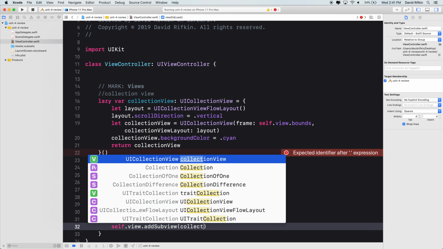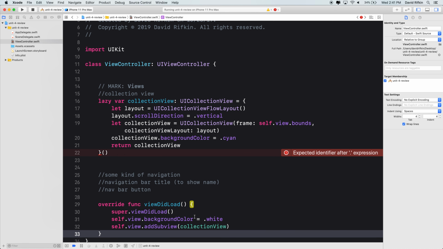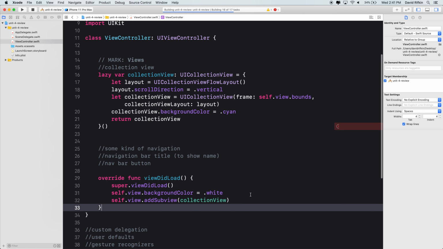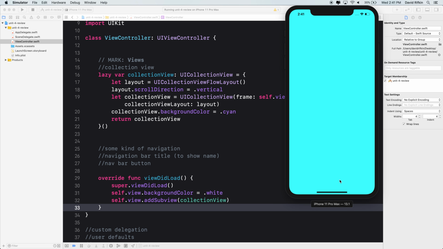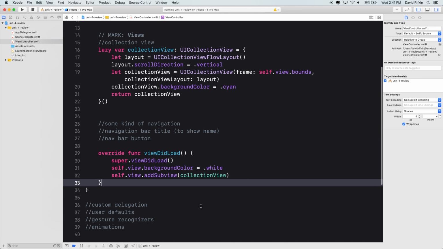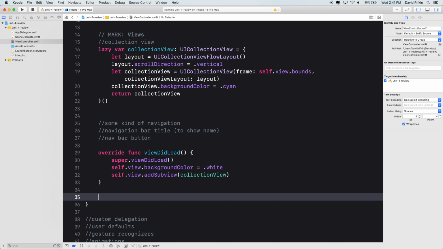So in viewDidLoad, I'm going to add my collection view. Let's see what happens. I hope it works. Cool. So the background of the screen is now cyan. Ian, let's try to do what you were just saying. So change the constraints, even though the frame is the entire screen.